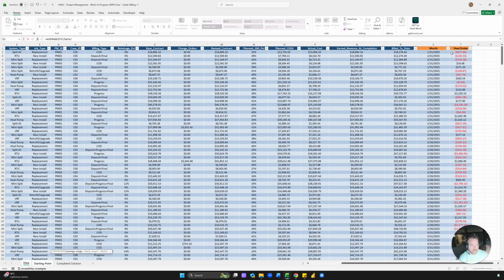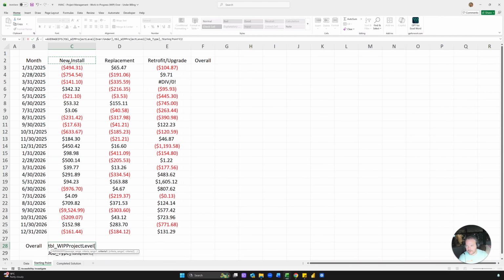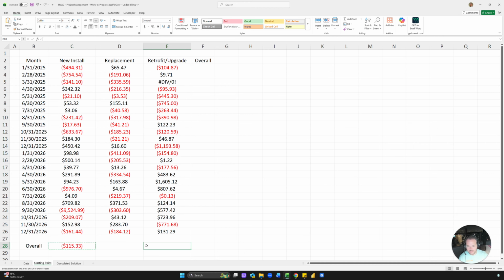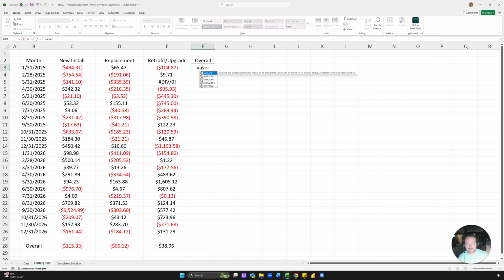So here is the average of this column right here, comma, where the job type, comma, is right here. And you can see this formula here, it's the same as the ones we typed in, right? This includes the month as well, but it's the same concept. And because it's in a table, it's just easier to read, like you know which column it's coming from. And then this, just copy and paste it over. And then overall, I'm not going to go back to the other tab, I'm just going to type it in here.